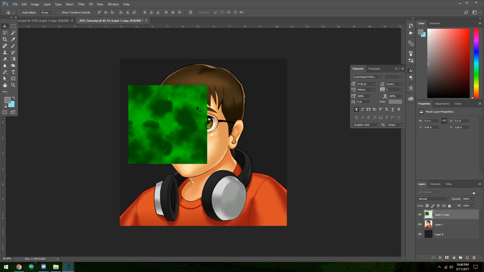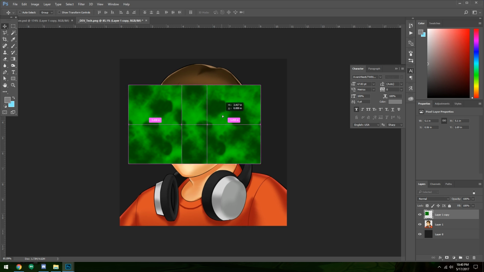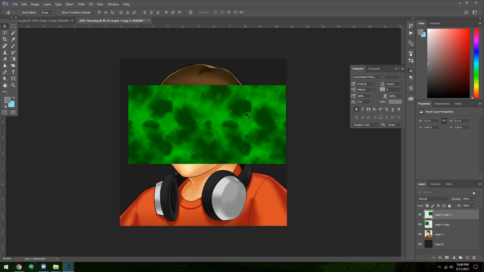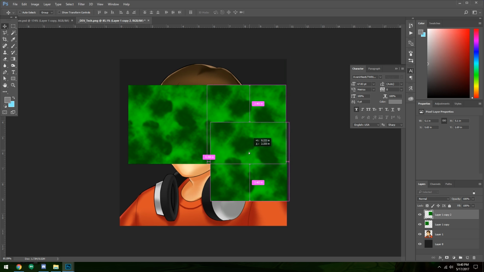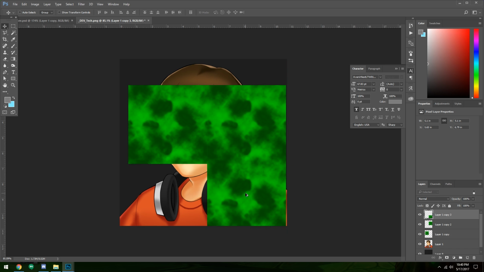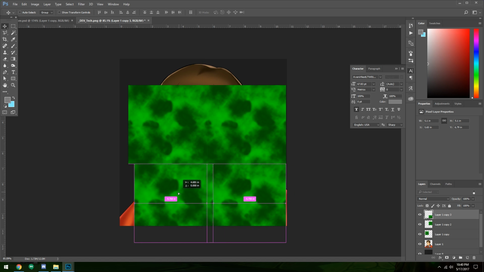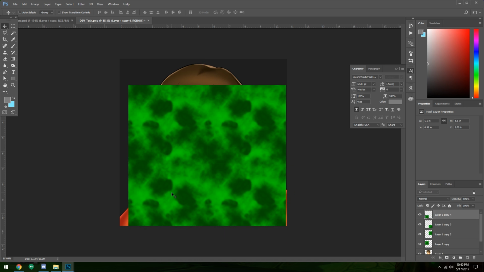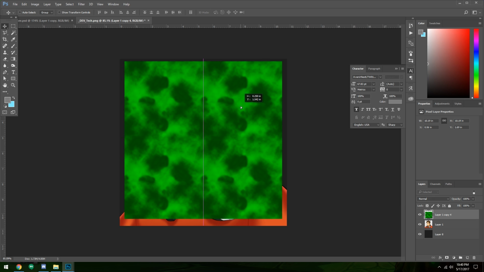tileable. So this means that you can have multiple patches of Fusion Matter, and you can play around with it however you want. To duplicate this, we're going to hold down the Alt key, or Option on Mac, drag it over, and let go. And voila. Do that 2 more times, and you can just play around with it. You can also hold down Shift while you're dragging and dropping, and it's going to drag it perfectly linear. After you're done, in the layers panel, we're going to merge these guys, and this will enable us to start messing with blend modes.